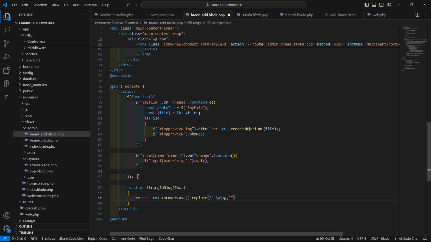Comma this blank, and then further replace forward slash plus slash g, and pass here the dash.